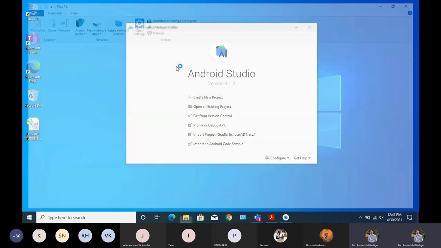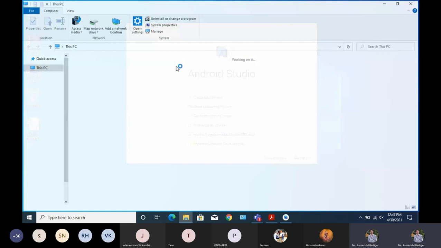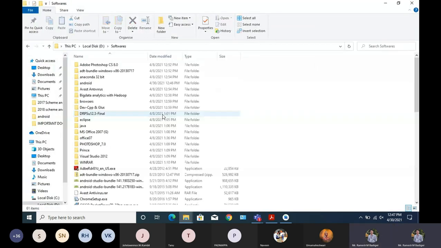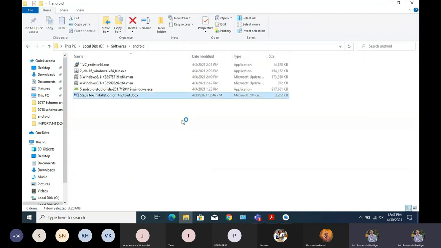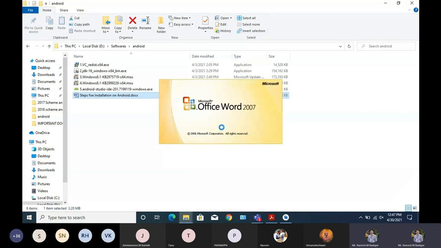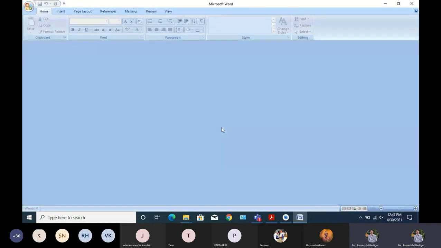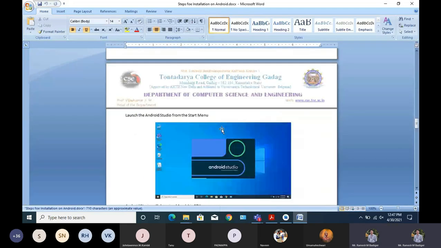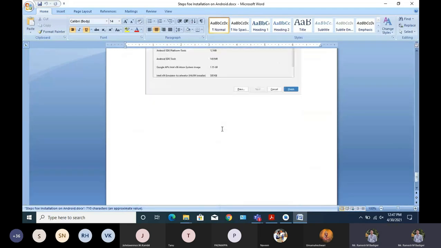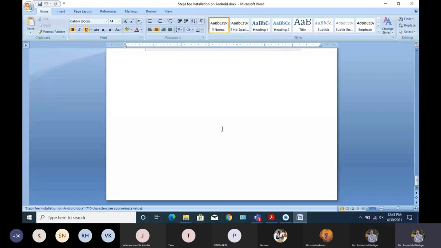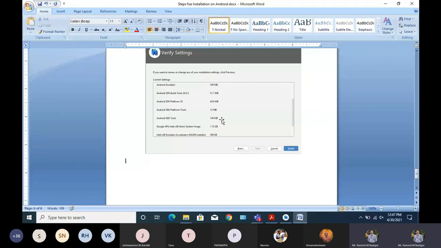So what you do is, you do this up till here, and finally you download the 2 GB of packages. After the last step, after this is completed, it will ask you to finish, then open the first project.